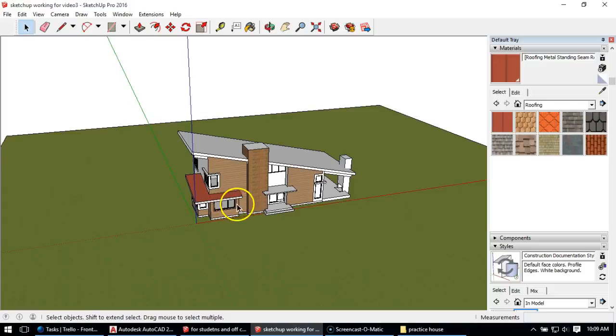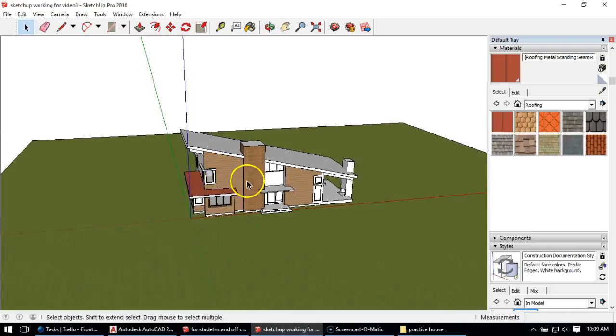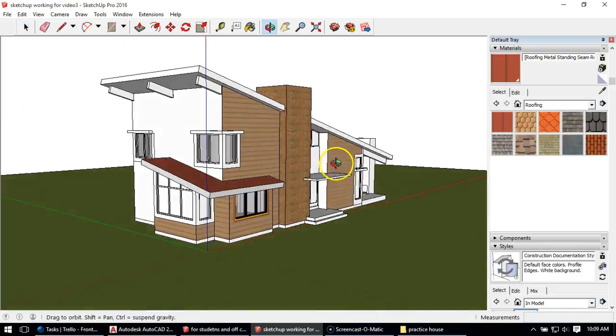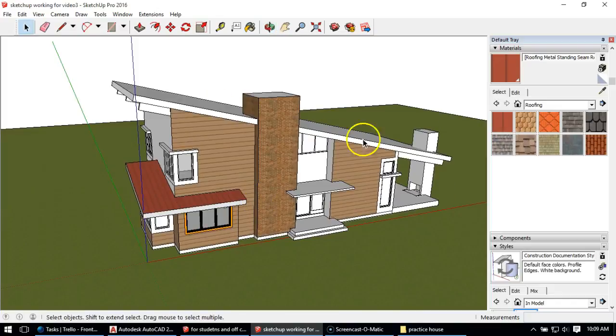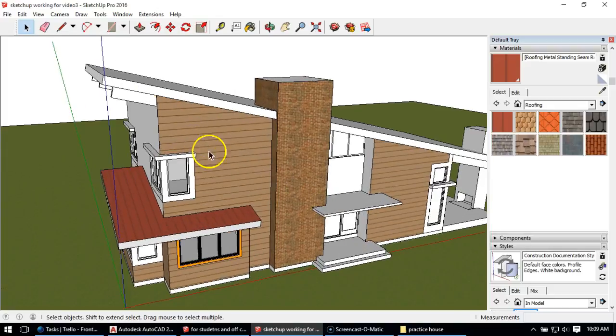Hello class. In this video I'm following up with materials and I want to talk about rotating materials into place to get them the right size and right orientation. And I know if you watched the last video I just jumped back to this partially applied material model, but hopefully you have all your materials applied, although you could do this back and forth. You don't have to do this all at once.